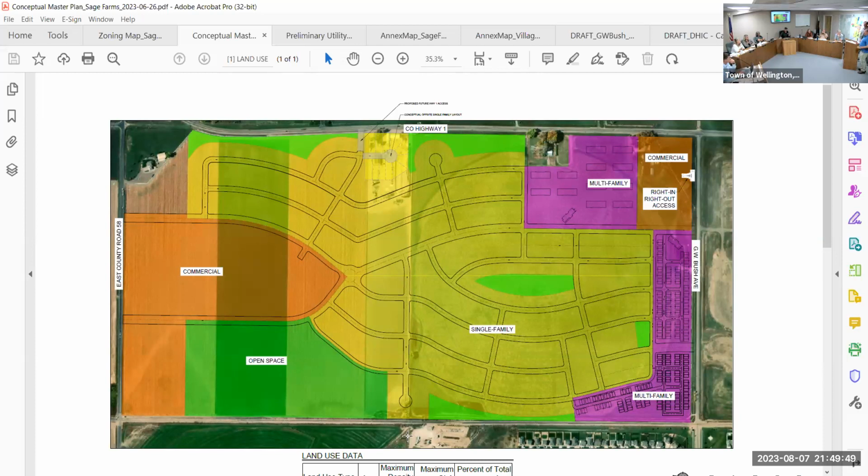Why do you want 20% open space for a huge park that's on the edge of town? Yeah, just clarifying. Well, some of us live closer to that park than the one that's on the north end of town. We're going to live in 20 years. Yes, because I can't afford to move. The healthcare housing, long-term housing.